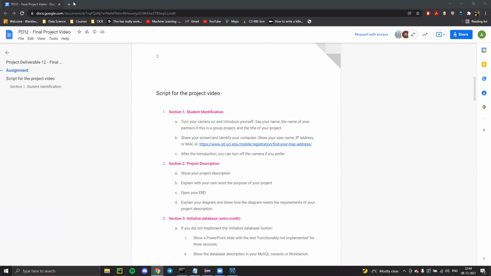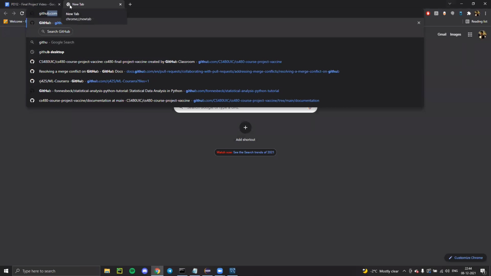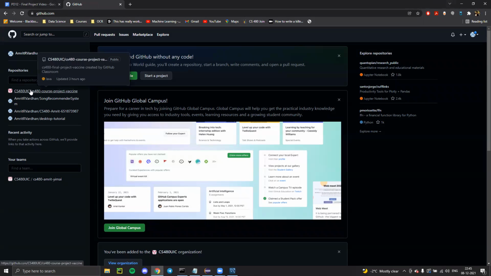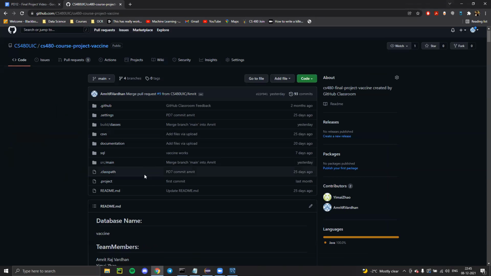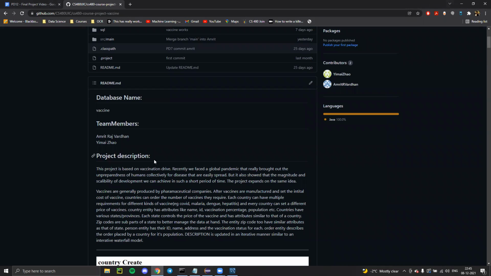Okay, let's share the project description. This project is based on a vaccination drive. Given the recent years when we saw COVID-19, humans faced an unprecedented challenge that they had not faced in a long time.